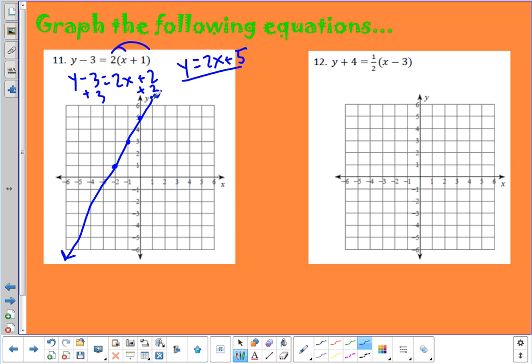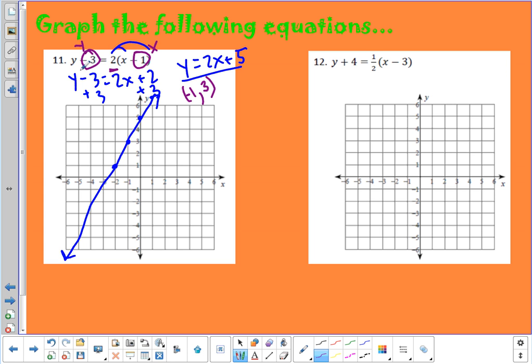Okay, now I want to show you the other way that you can graph this equation. Now, this equation is in point slope form. That means that this was my y value and this was my x value of some point. But I really need to take their opposites because this was x minus negative 1 to give me that positive 1. So I know I had a point with a negative 1 x value. Over here I have y minus 3, which is a positive 3 value.